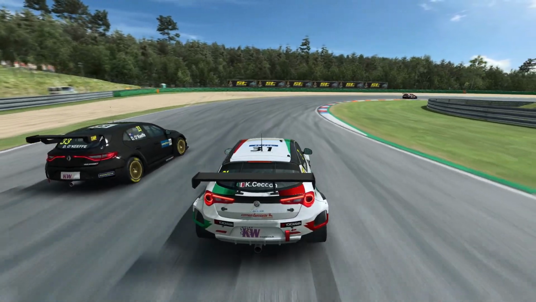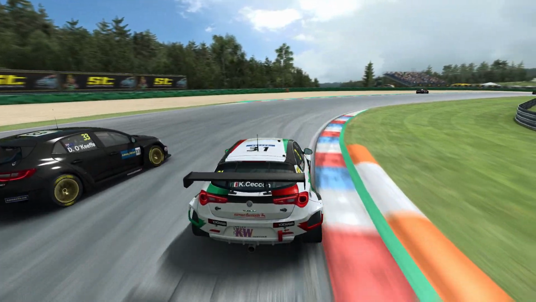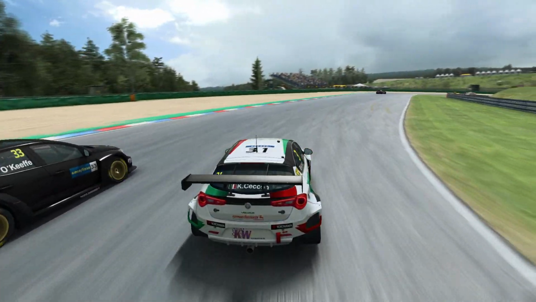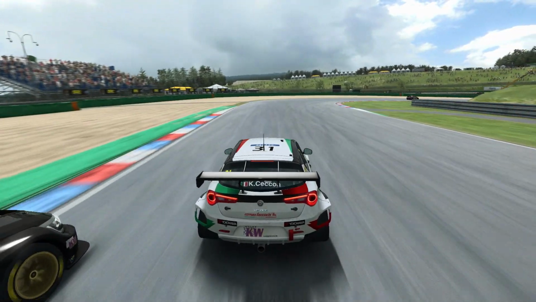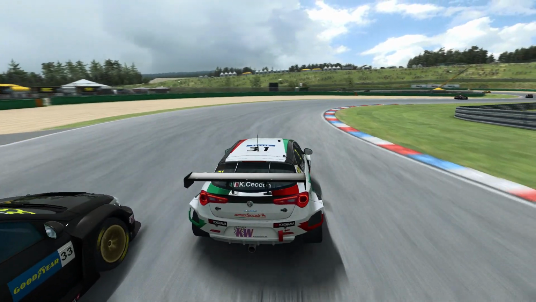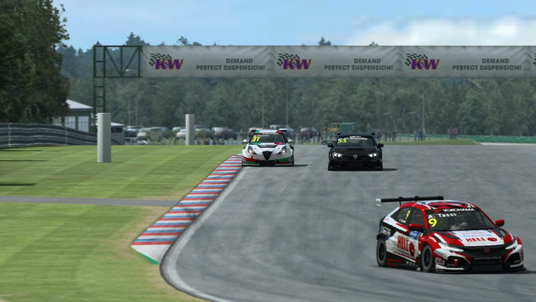Now I have the inside line and I'm alongside him, all I have to do is take the usual racing line, defend the apex and not afford Paolo more space than I need to on the outside. That leaves him with nowhere to go and no real choice at this stage but to concede the position and live to fight another day.